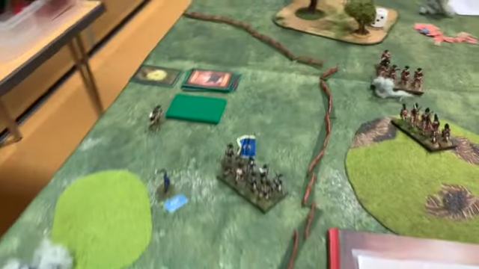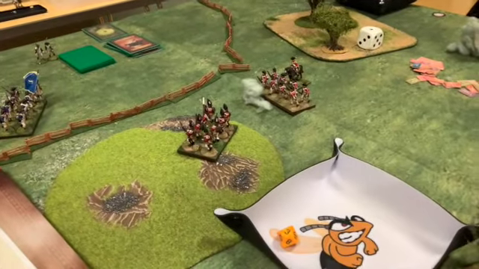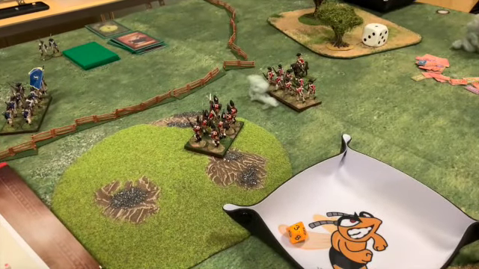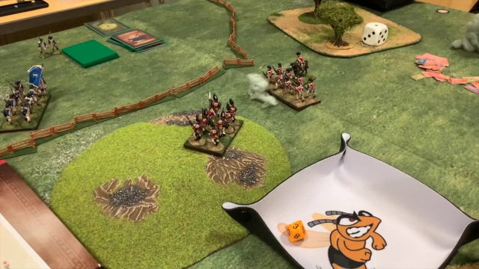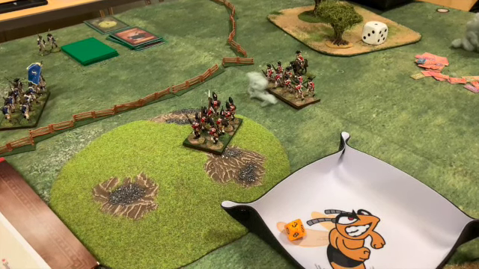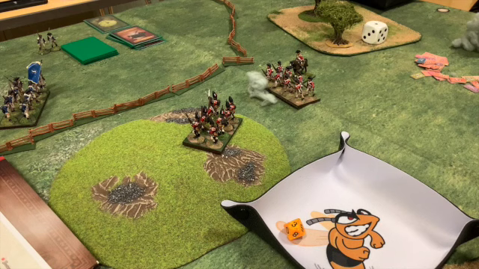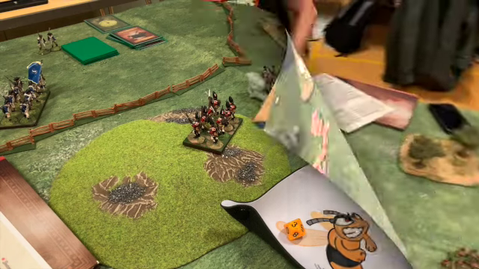But we're happy the way it's working out. We do think officers, in the past, we've not done them properly. An officer should always test first. If a unit it is with has to test, the officer has to test first to see if he loses his will to stay there, which is exactly what's happened. I've run off. And he's still within 6 inches, but we feel, again, I'll have to check the rules, but we feel if an officer is fleeing, he can't give that bonus. The unit don't get a +1 bonus for having us within 6 inches because he's running away.